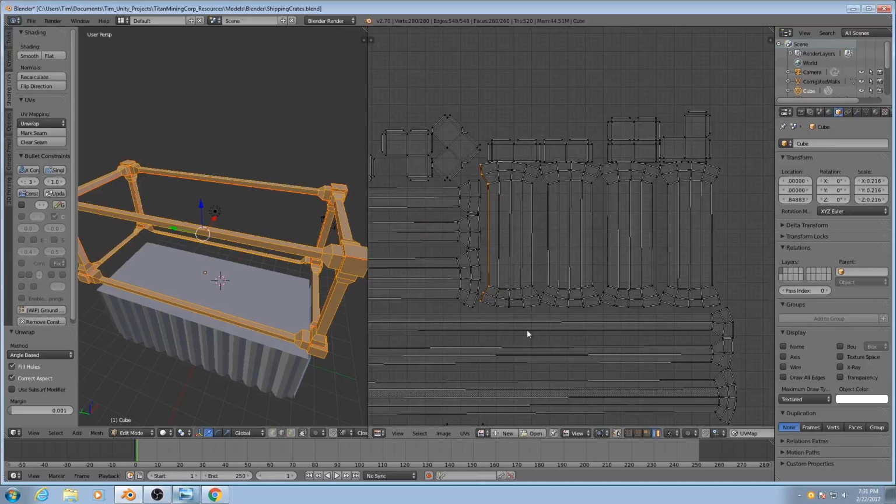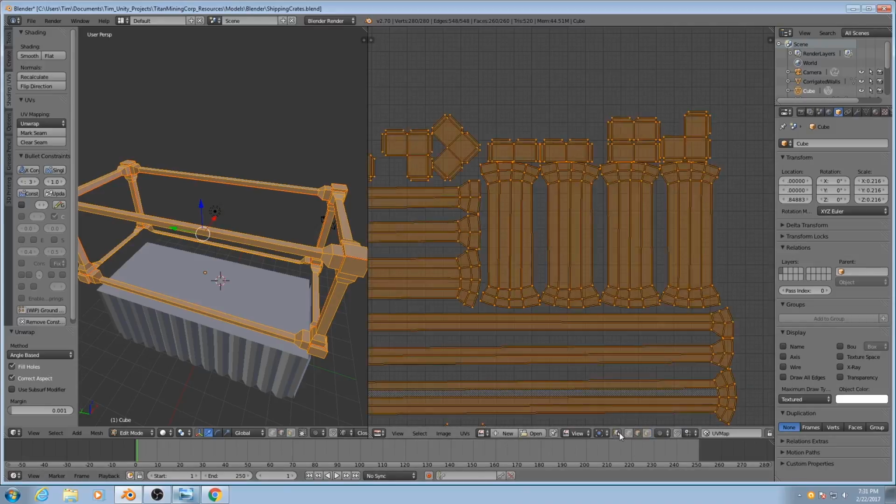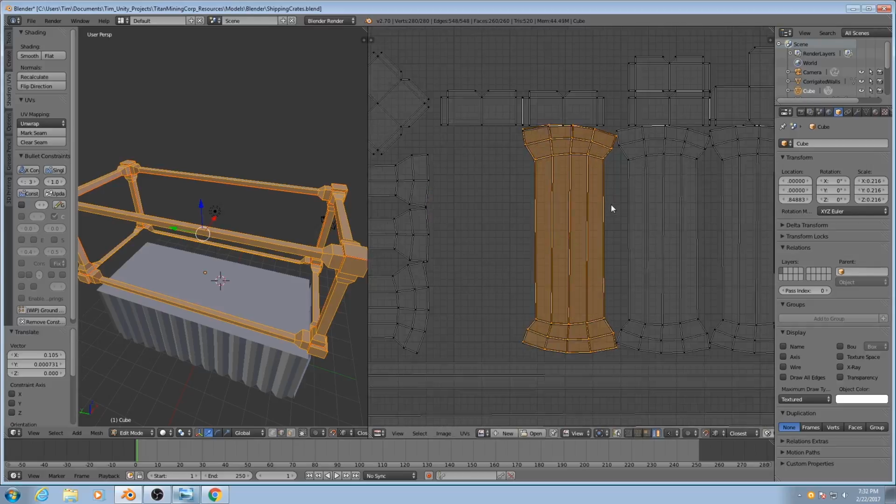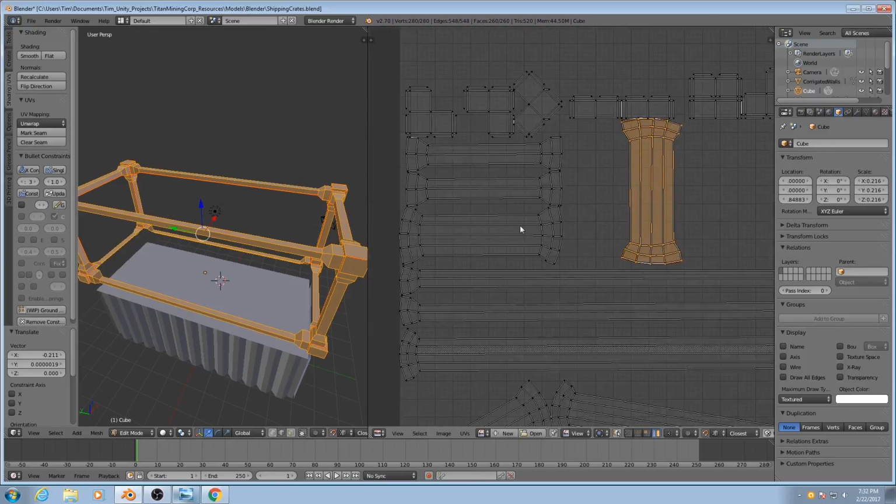So the quick way to do that is that with this final box here selected, I can select entire shells and make sure that that icon right there is turned off. You'll be able to tell because these options change. So if I grab one of those and I turn on snapping and I make sure my snap element is set to vertex, if I hit G to grab, you'll see I can line these up almost perfectly. That's how consistent the unwrapping algorithm in Blender is.